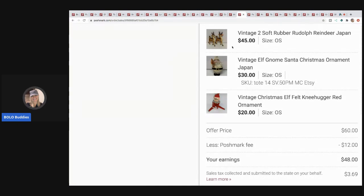The next item I sold is a lot of vintage Christmas items: two rubber Rudolph reindeer made in Japan — definitely something to be on the lookout for — plus what I think are Putz houses (same vintage material, they also make them with pine cones), and a felt elf. These are all items I BOLO for. Someone offered me $60 for all three; I had them priced at $40, $70, and $95 and decided to take the offer. I probably had less than $5 in all of these.